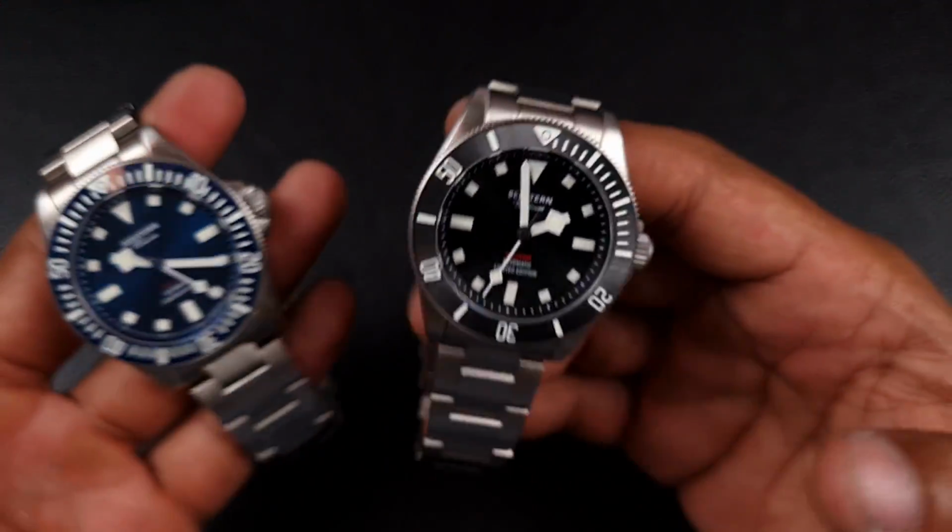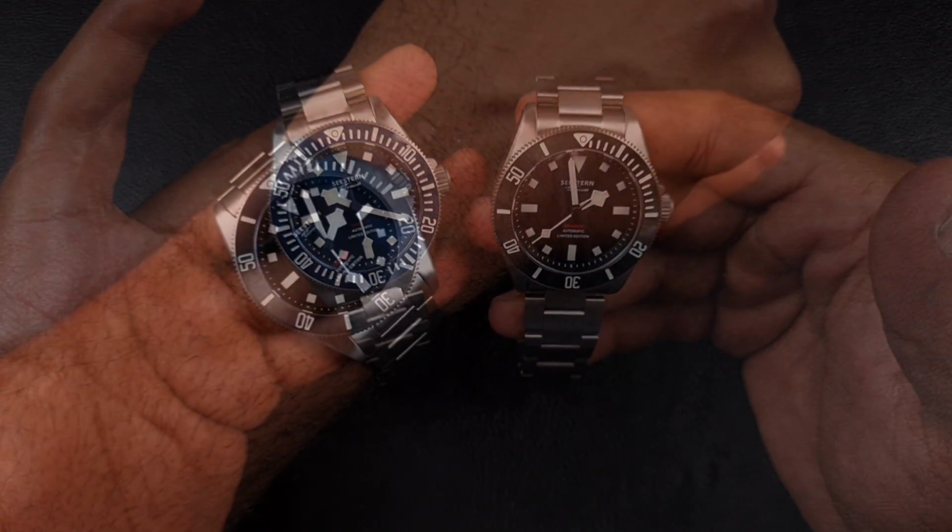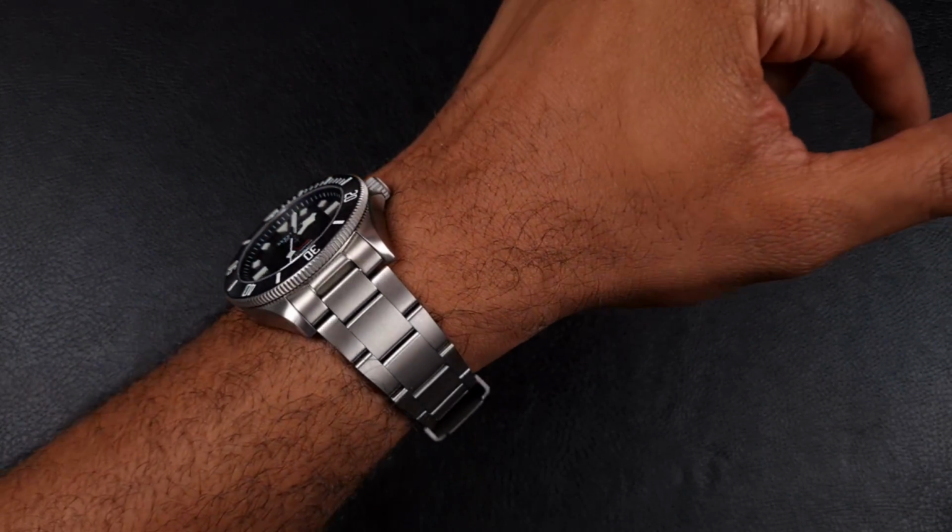So here we have both colors. Which one do you think looks nicest? I prefer the black, and that is the one that I'm going to actually wear on wrist and test out.